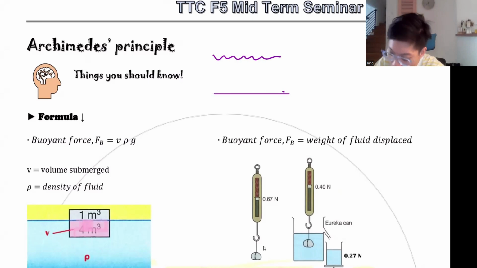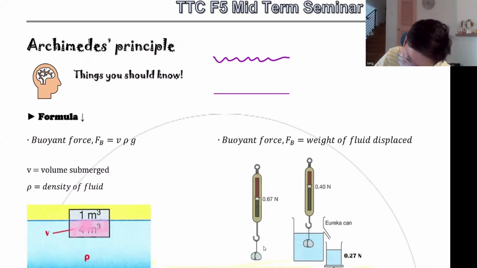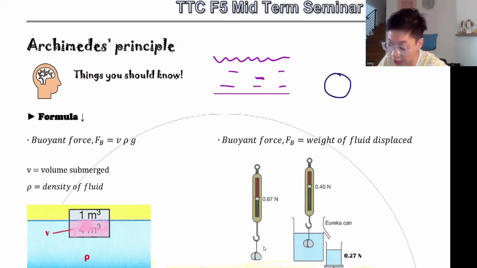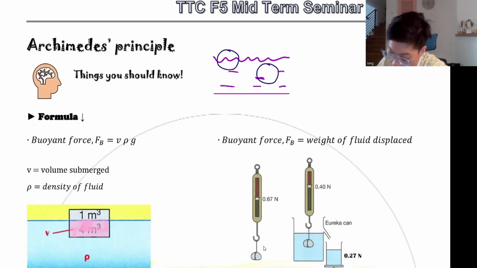Why is there buoyant force? Buoyant force is because when you displace water, something will push you upwards, so the force goes up. Now imagine this is the water. If I have the same object, but at a different position, one half outside and one fully inside, I call these two different situations. This is situation A, this is situation B.